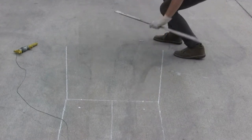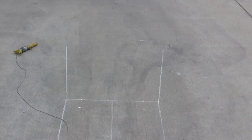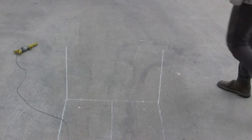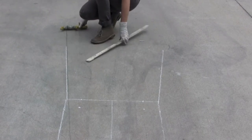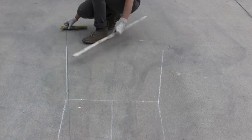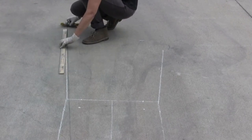I've marked off the top of the chair where I think it might need to be, but I'm going back to where the camera is to double check that. And after checking it out, I figured out that the chair back needs to be a little bit bigger. So I'm going to extend it with the string, which is great. You can just extend or shorten. Just follow that string line and everything's good to go.